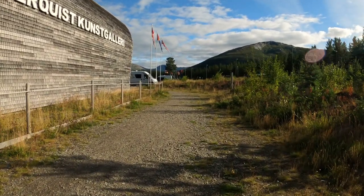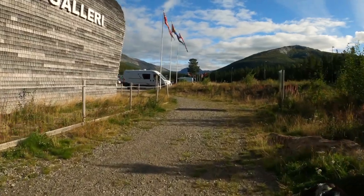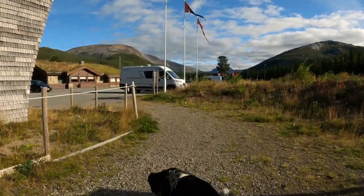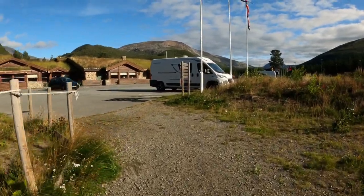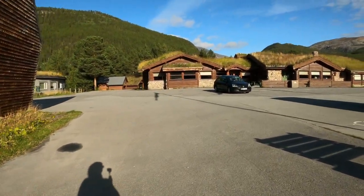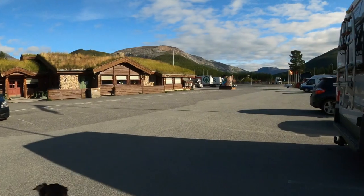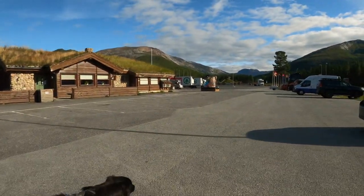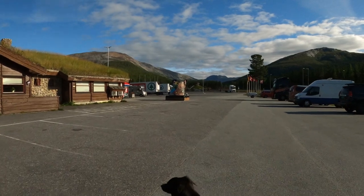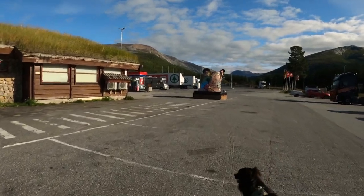I'm here to visit a wonderful, beautiful waterfall, to make a hiking trip along a river in a canyon, and I'm going to stay in a cabin up in the mountains in the middle of the woods. That cabin is open for everyone at all times, unlocked doors in the night. And I'm really curious if I'm going to be alone both nights or if someone is coming to visit me. We will see. But I'm really looking forward to the 3 days I'm going to have here.